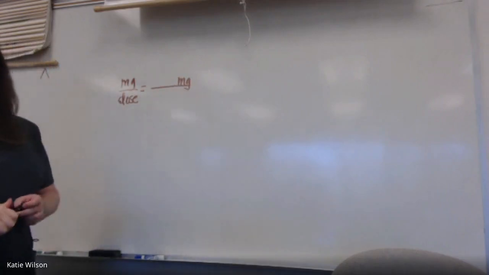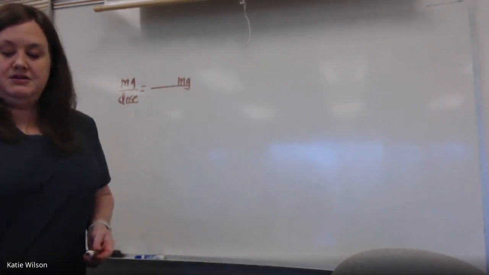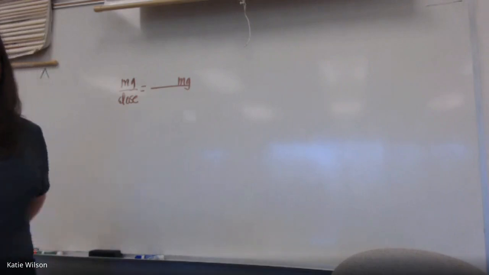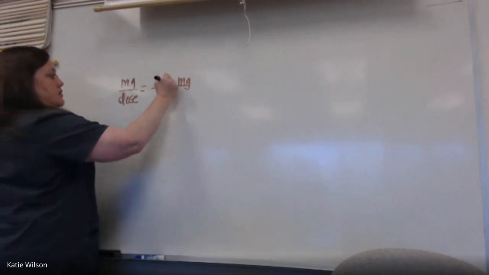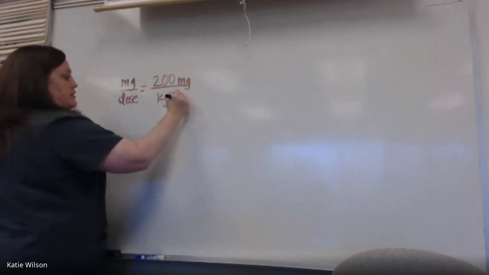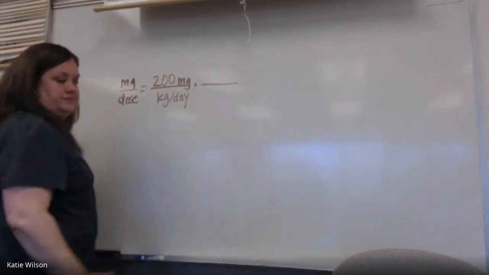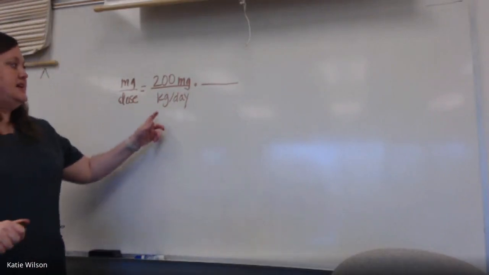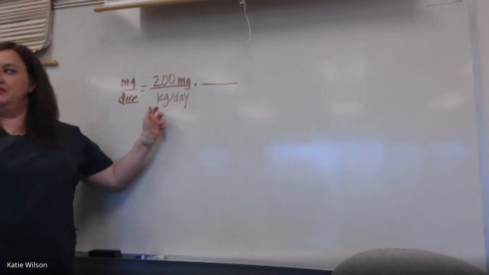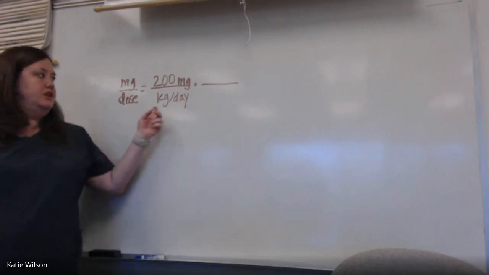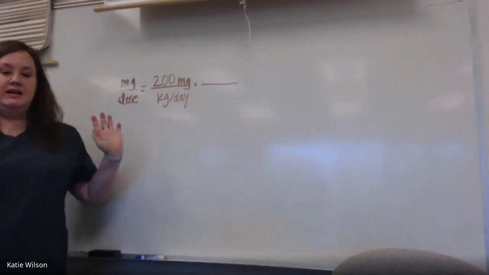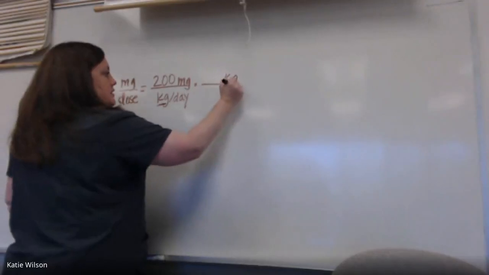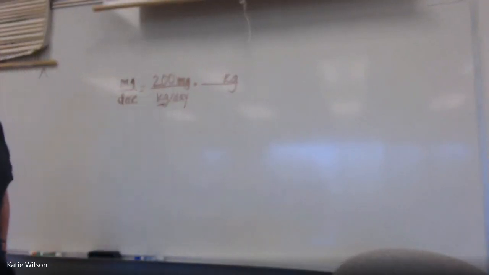I'm going to start with milligrams on top, right? So in our problem, it tells us that we have ordered 200 milligrams per kilogram per day. Now, remember, we talked about last time, since these two are on the bottom, you can start with either one of those. I think someone wanted to start with kilograms and another person wanted to start with days. It doesn't matter which one we use. Let's start with the first one, kilograms. How many kilograms does our patient weigh?